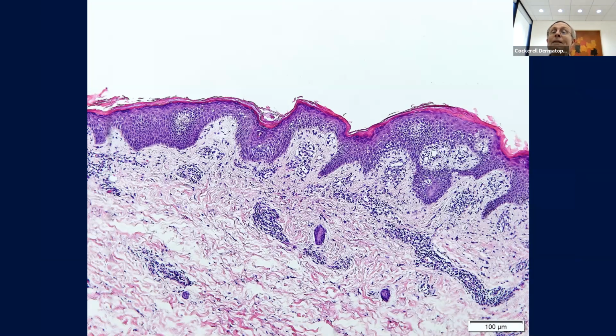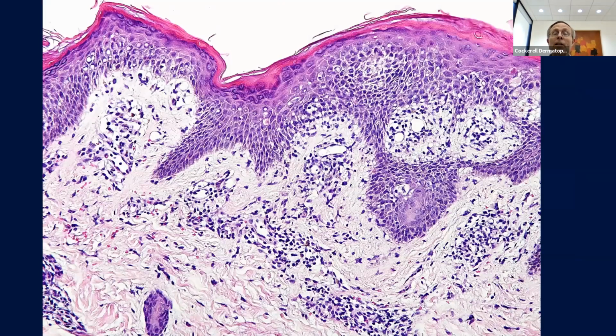So this has every criterion for the diagnosis. Superficial perivascular lymphocytic infiltrate, no neutrophils, no eos. It's got slight spongiosis. It doesn't have massive spongiotic microvesicles. It's got mounds of parakeratosis with no neutrophils. And it's got extravasated erythrocytes. So those are the classic features of pityriasis rosea. So if they're going to show you that on the exam, you're going to get something like this. And they might show it to you. They might. So that's a possibility.